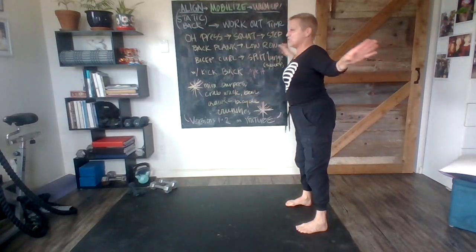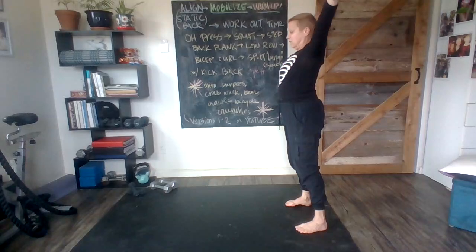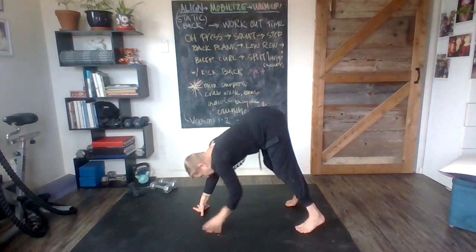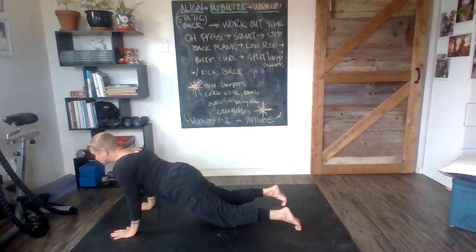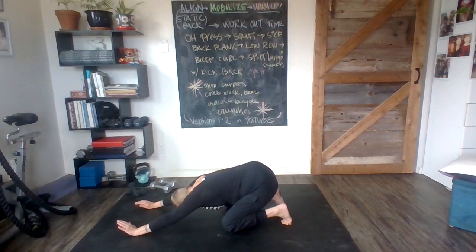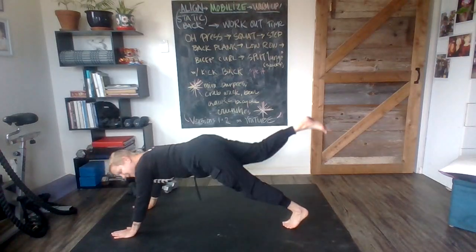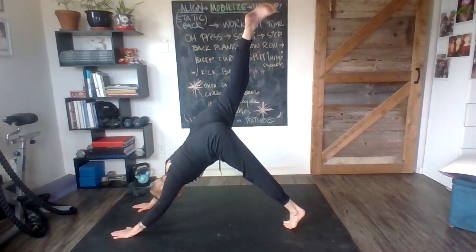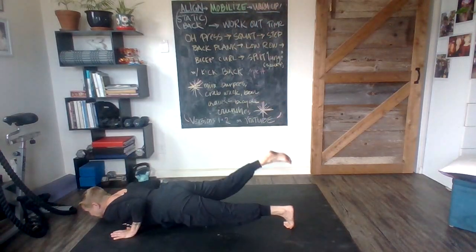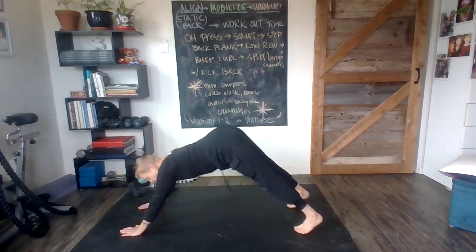Good. Now think of the action of a saw going forward and back. If you were to saw a log, right? So I'm going to use that image. I'm going to crawl out. I'm coming forward. Here's the saw going forward. I saw back into child's pose. I saw forward, knee plank. I saw back into three-legged dog. That one leg comes up. I look ahead, sawing forward essentially, flexing elbows, heart between the thumbs, up dog, saw backwards, down dog.